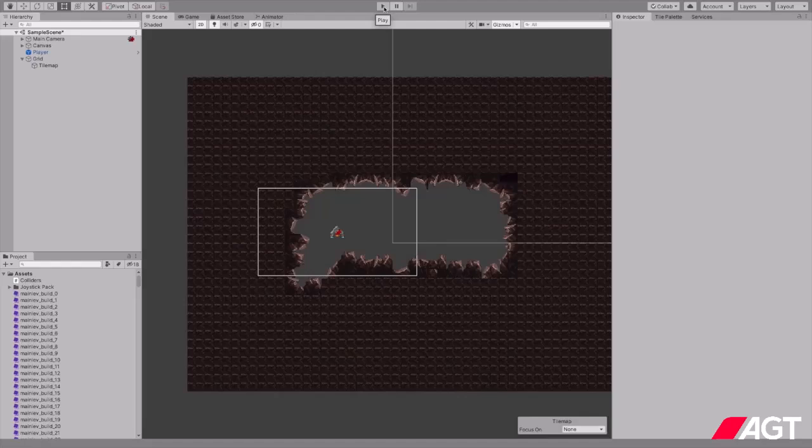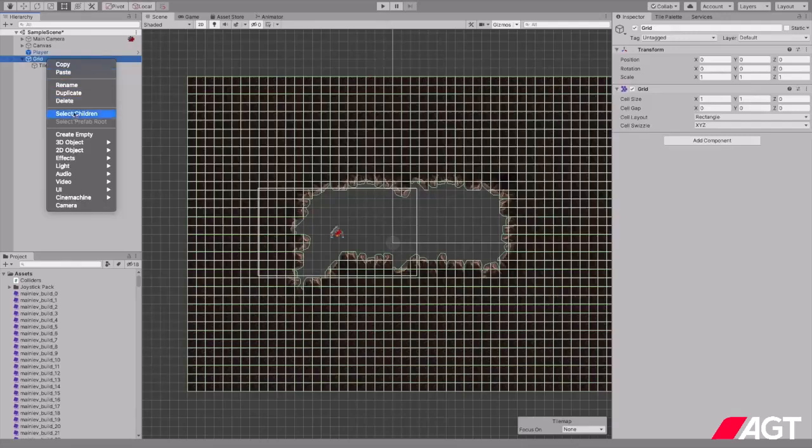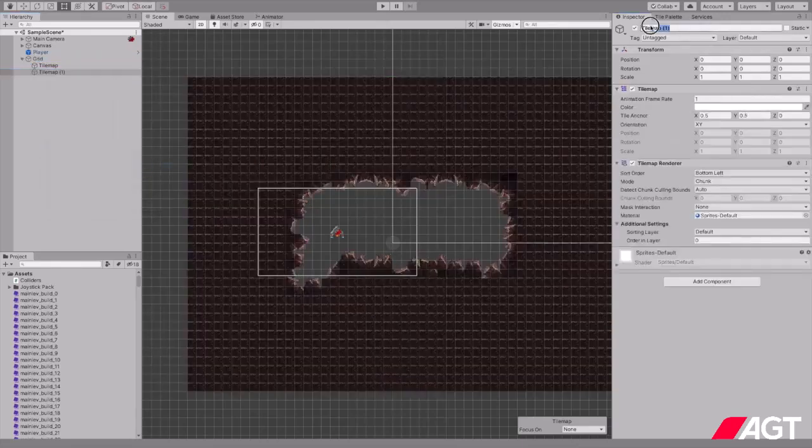We have now one tile map. I want to have another tile map for, let's say, a hidden path or a tile map that can be removable by the game. So I will go under the grid, I will select the object, and I will hit tile map. Let's rename this to, let's say, obstacle, and I want to create some obstacle here that our player will need to destroy in order to come to the end of the game.